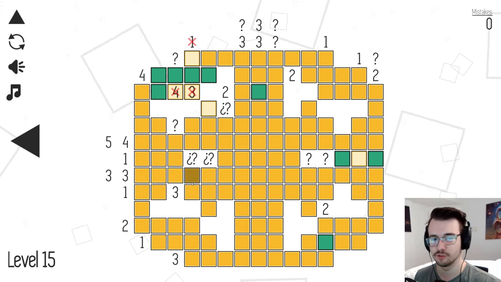Two. Okay, hold on. At least one of these is a mine. Or two. That means this is not a mine. So the four kind of goes a bit further this way. This is, oh, this is part of the one. This is a one. This is the question mark. So these three are non-mines. Two up top. One here should be complete. Two in a row puts this here. One column complete. Two. One of these two is a mine, so these two are not.